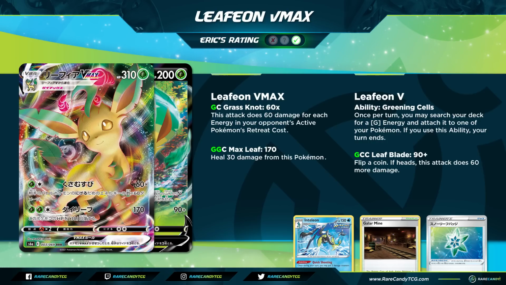But looking at Leafeon VMAX, 310 HP, fire weakness, 2 retreat cost, and I think the main attack we're really focusing in on here is going to be Grass Knot. Does 60 for each energy in your opponent's active Pokemon's retreat cost. Then its other attack for 2 grass and a colorless does 170, and you heal 30 from this Pokemon.